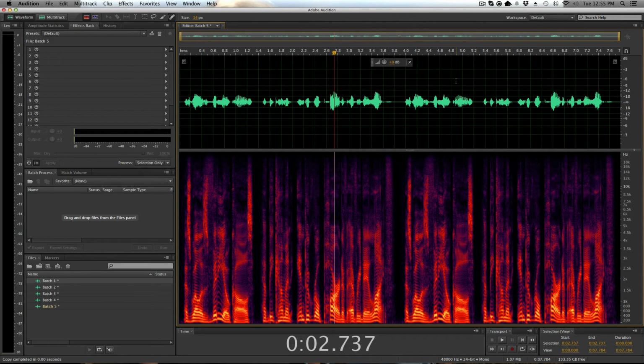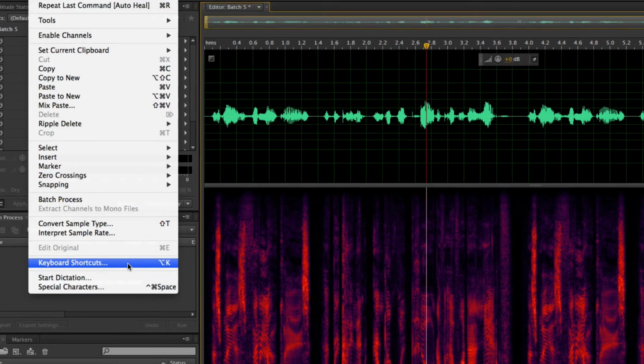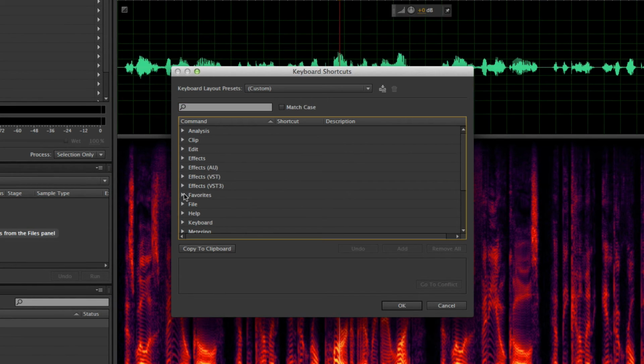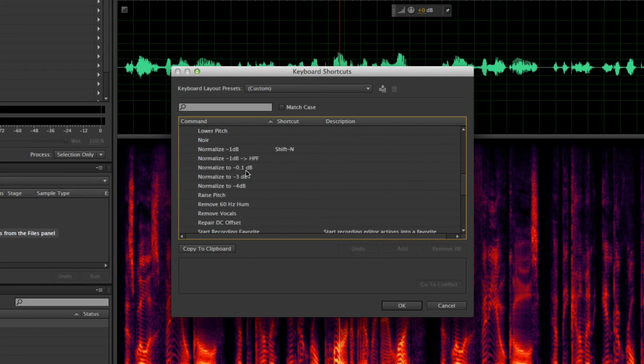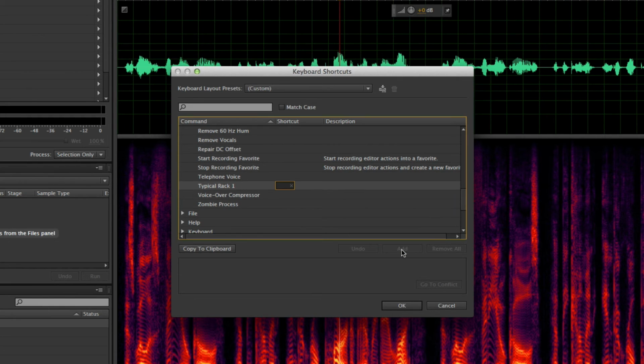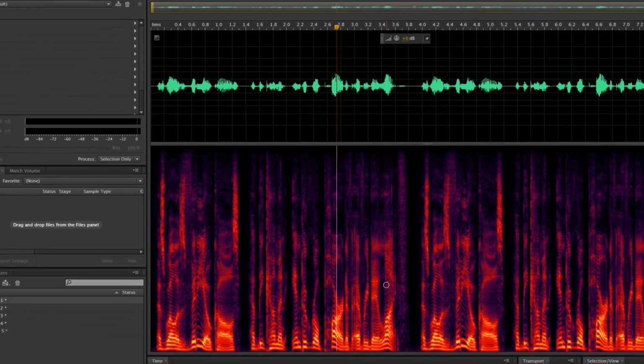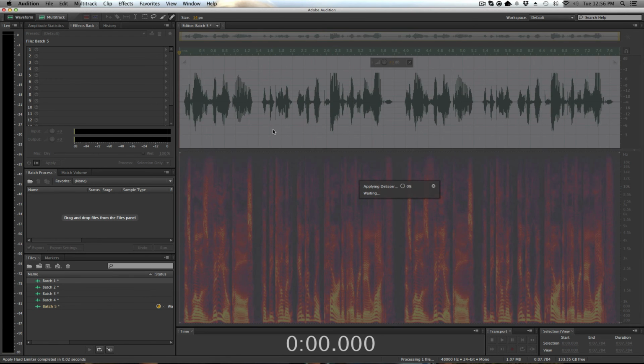How about if you have a favorite that you want to use regularly to process your audio and you want to set it up as a hotkey? So you could say, hit Shift Command F as your favorite thing that you process. I'm just making those hotkey numbers up. But basically what you're going to do is go to Edit, and go down to Keyboard Shortcuts. In Keyboard Shortcuts, you'll see right away, right here, it says Favorites. If you open that up, you can see a list. Now we'll go down to Typical Rack 1. We'll click Add, and we'll go Shift Command F. If there is a conflict, like if there's another keyboard shortcut that already exists for the shortcut you're trying to use, it will tell you. But currently, there is no conflict for Shift Command F. So then we'll just hit OK. Now you can just hit Shift Command F and it will run your process the way that you want it to.